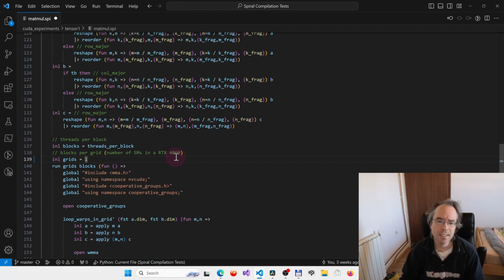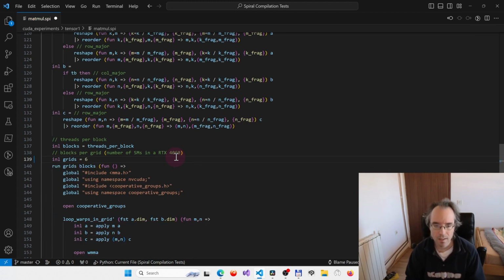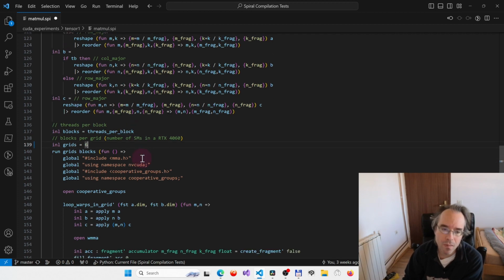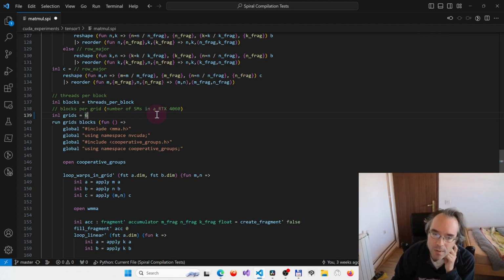Okay, but in that case, we should make use of the entire SM. So we'll set this to 6 then. What we want when testing these examples is performance per single SM. And for my graphics card, that would be 1576 threads, which corresponds to 6 blocks being launched in a grid.